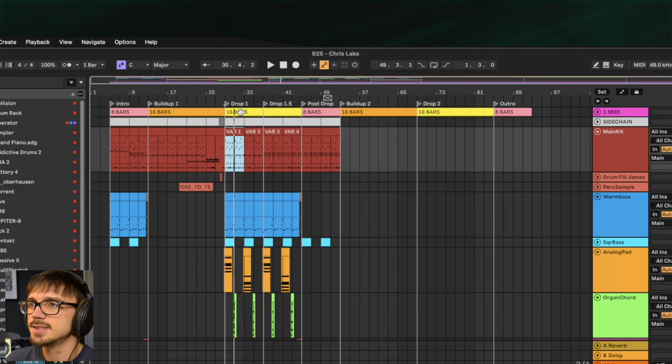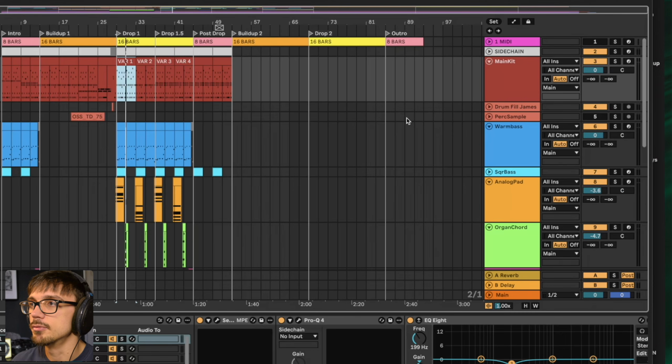These big 16 bar sections are the main areas that we're working with, but you could break these down into smaller 8 bar sections where we have big changes halfway through this drop, and then on the build up as well too. But as you can see, sprinkled in are these other short 8 bar sections, and overall it means the track is relatively short at around 3 minutes, 2 minutes 50 or something like that. But I do think there's an extended version online as well.